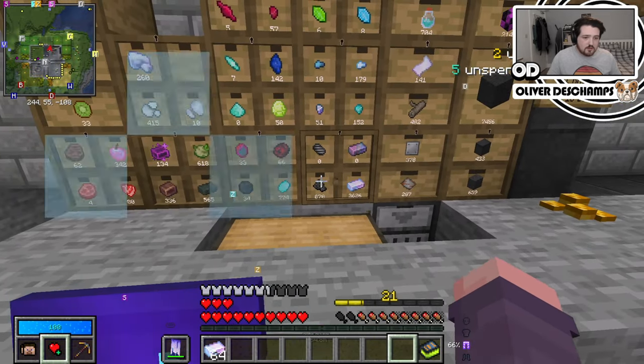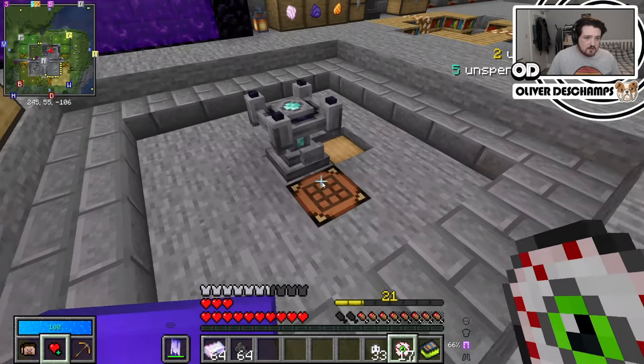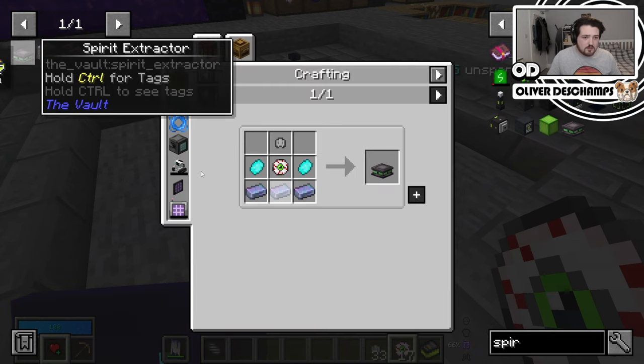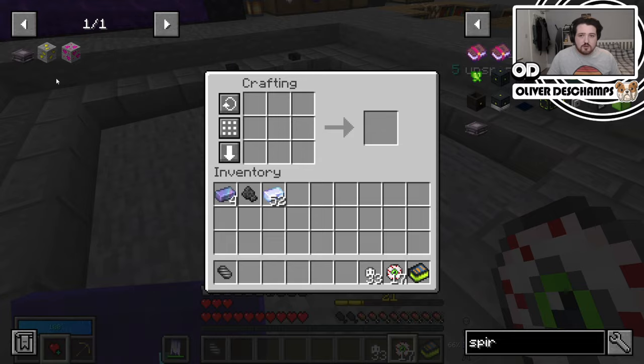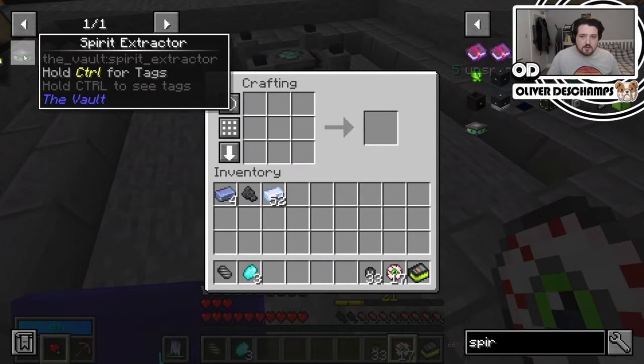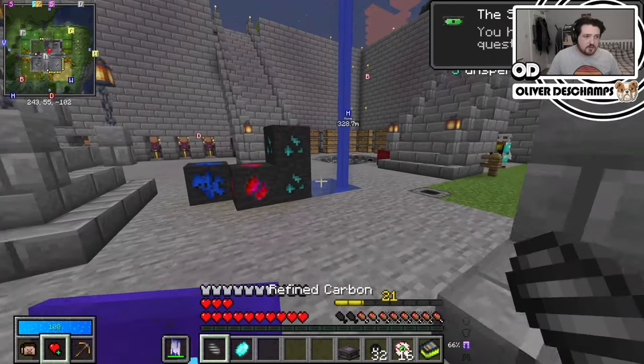Ugh. We also need this stuff. How much did we need? 3. Okay, so we got 4. Right. Just missing the layer mark. That's fine. Let's make this. Didn't think we'd die so quickly after hitting level 20.